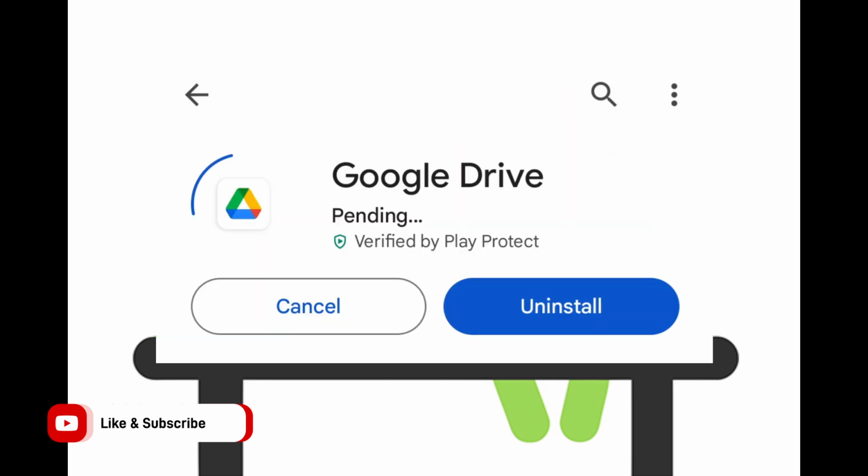And now for the transfer, we're going to use Google Drive. You can quickly move your contacts from an iPhone to an Android device for free using Google Drive. With this, you can move your entire address book in a single step. Here's how to go about it.